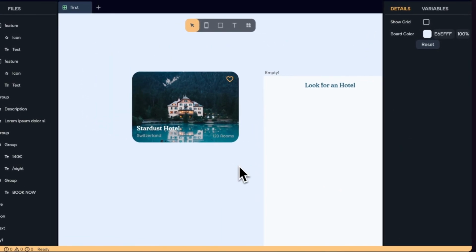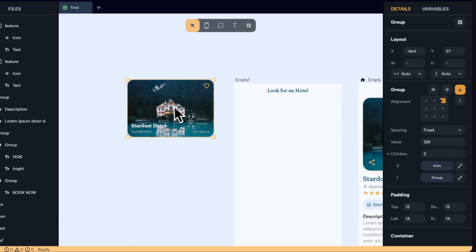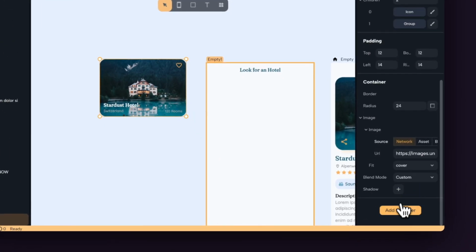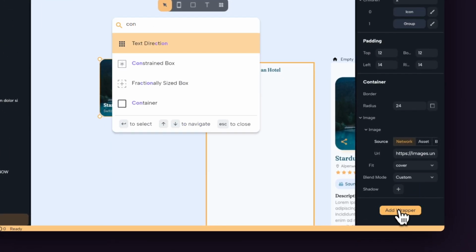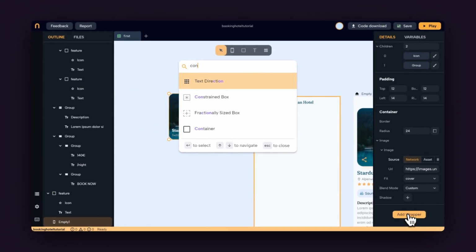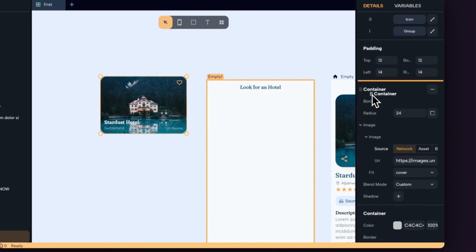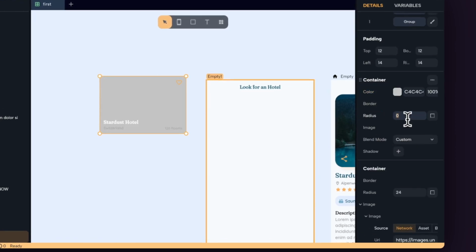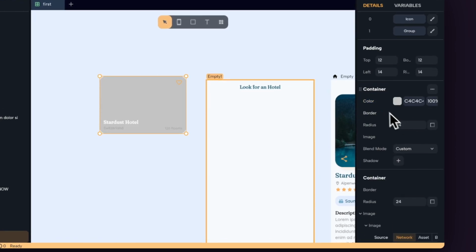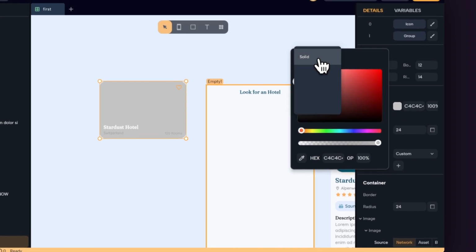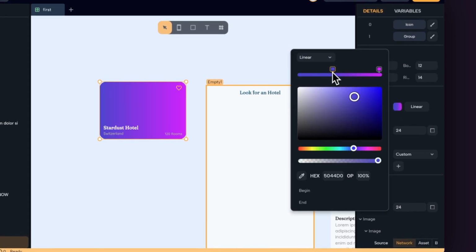Now let's select the card again and add another container as a wrapper. And let's bring it above the container with the image. Let's match the border radius value of this container like the one below it and fill it with a linear gradient.